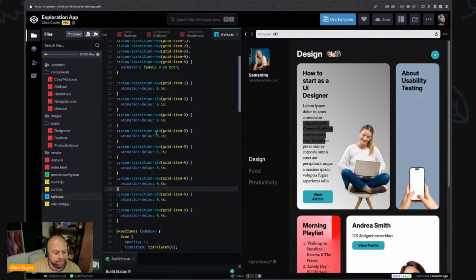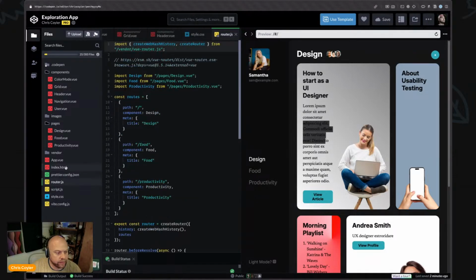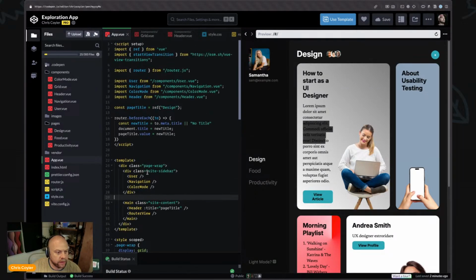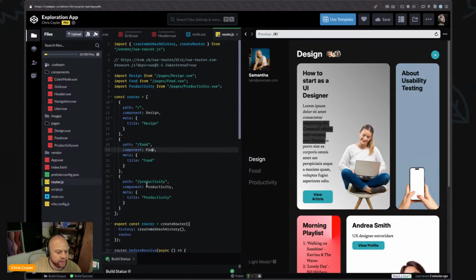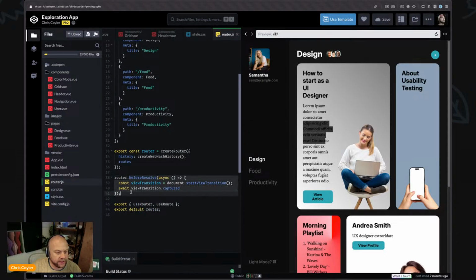I want to delay the replacement of them. Like, hold on a second. Before you resolve, maybe this is the key, this little callback right here.